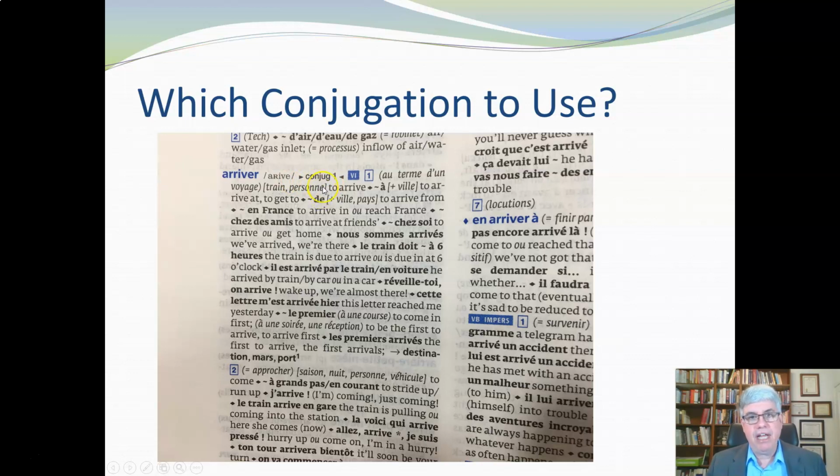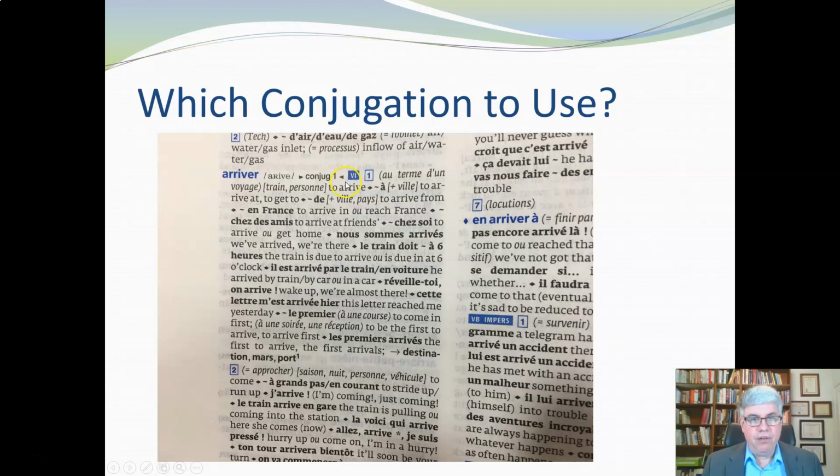So if you're reading and you can figure out what the infinitive is, you can go to the dictionary. It'll tell you what conjugation it is. You can go to that conjugation in the back and figure out, ooh, what tense is it based on this pattern? So that's the main thing that I want to point out now: this little phrase here between the two triangles tells us what conjugation it is.